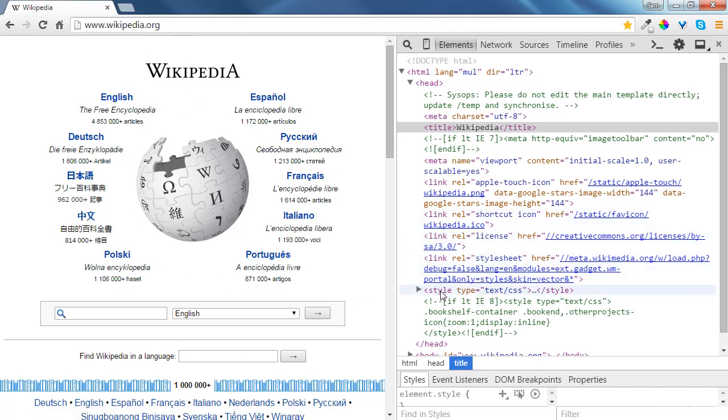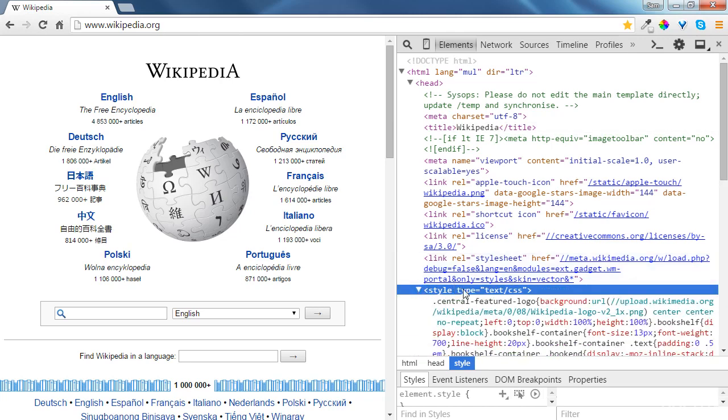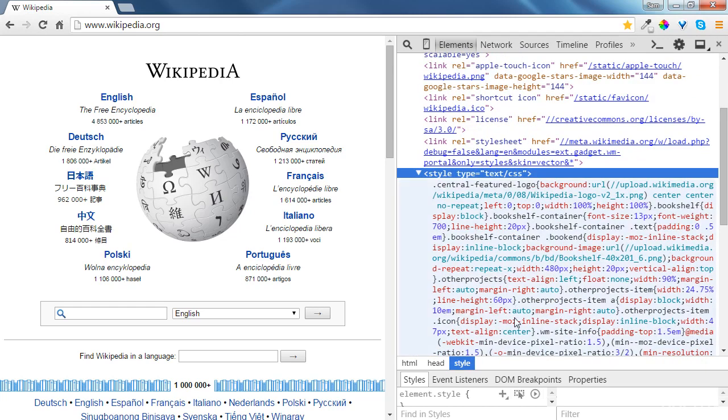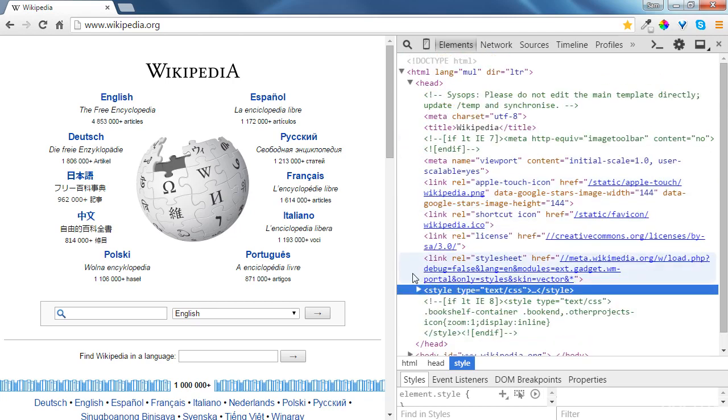Okay, and then we've got a style element, and it's got a type here of text CSS. So if you open it, you will see that we've got some code in it, and this code is just styling your web page as well. Okay, and we're going to cover this in detail in the CSS chapter of this course. Okay, so that's it, and then we've got a comment, and that's it. So that's it for the head elements.